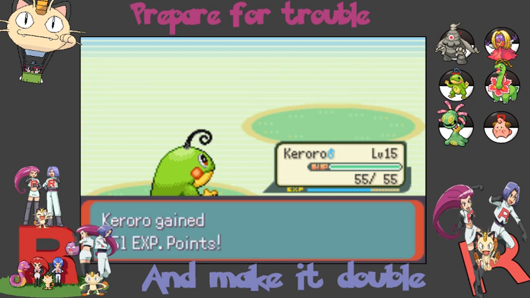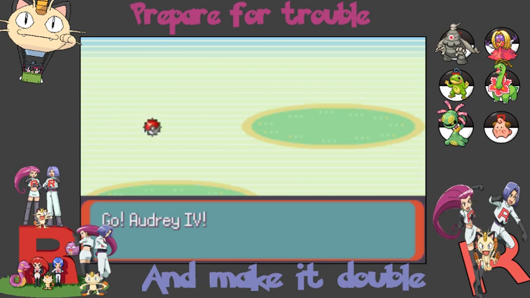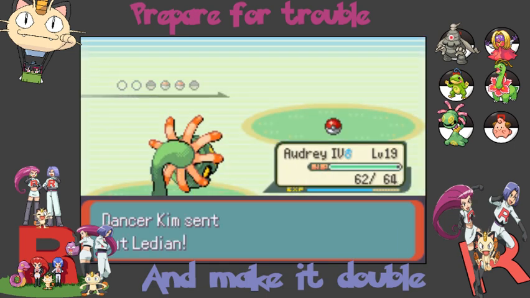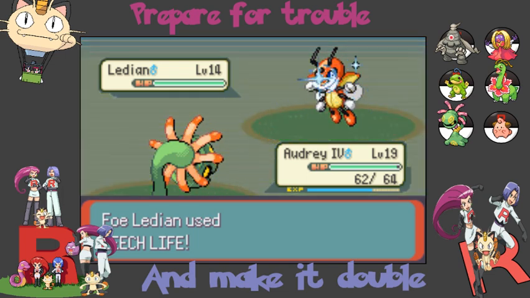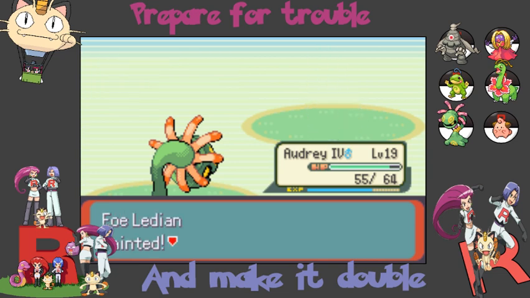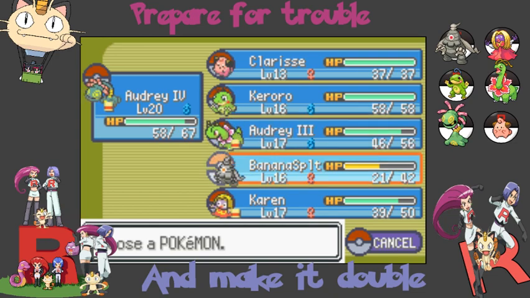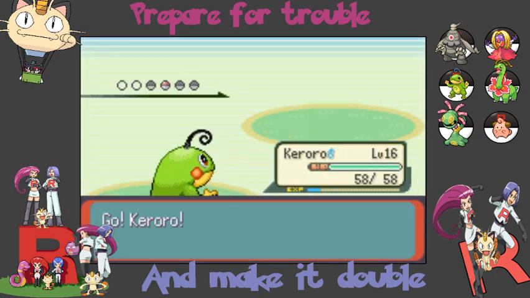See, I missed the actual competitive of Gen 5. I got started with EV training and whatnot. I didn't catch what Pokemon he's sending in again, so we're just gonna go into our safest option. Oh, this is perfect. But yeah, I missed the actual competitive of Gen 5, so I've never used a Politoed. Ever. Spoink. We'll send Keroro back in. I would send in Banana Split. She's at half health, and I don't like that.